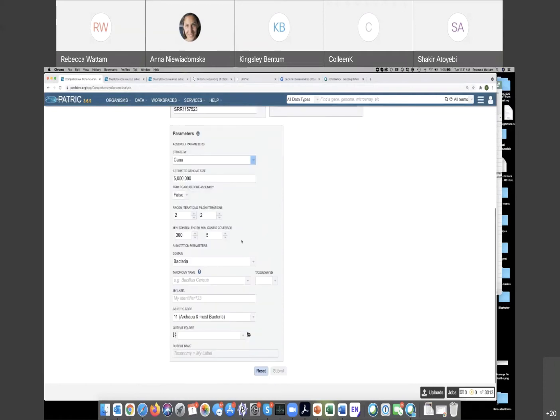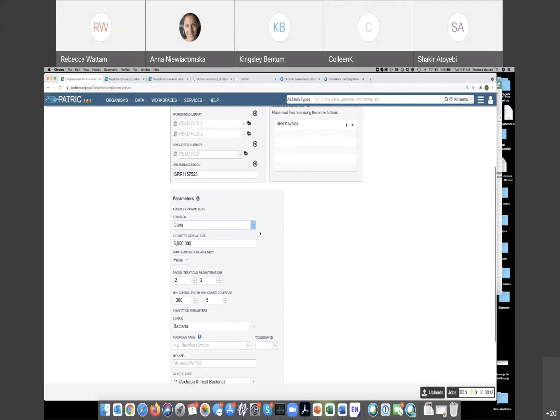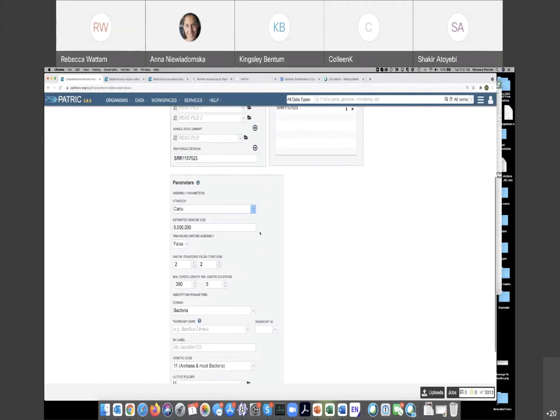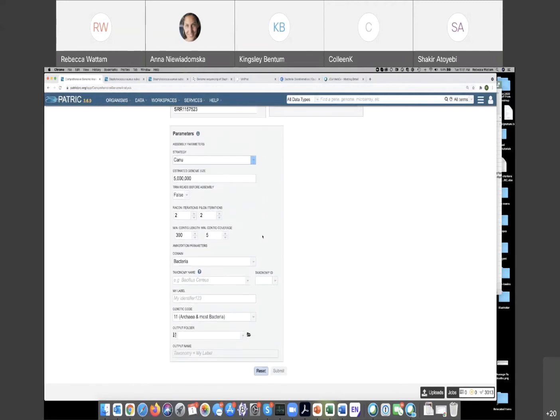Notice that you can choose. If I were to use Canu for this, it would fail because these are Illumina reads, but I'm just giving an example. You can adjust the contig length. You can say, I only want to see things that are bigger than this. I only want to see things with this much coverage. Now we get down to the crucial part. All of this is crucial, but to me, this is most crucial.